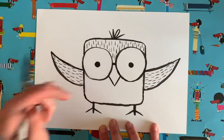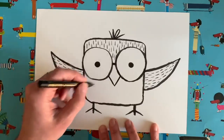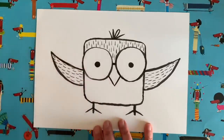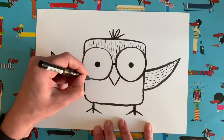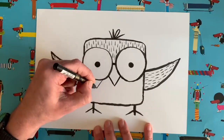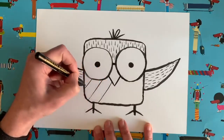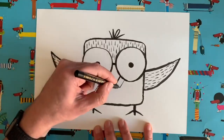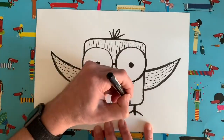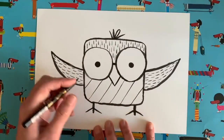So do you know what? Eugene here, he wears a little pullover, okay? So we need to draw a sort of diamond pattern down here, which is the diamond pattern on his jumper. So what we're going to do, we're going to draw some diagonal lines going across his tummy, like that. Try and keep your diagonal lines so they go in the same direction, okay? Exactly the same direction. We don't want them going in all slightly different diagonals. Here we go, some diagonal lines there.